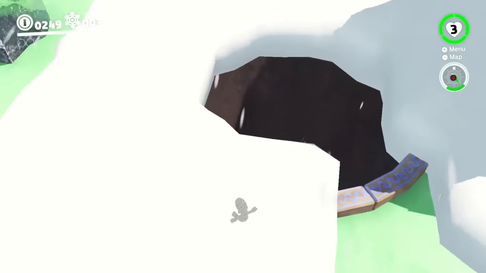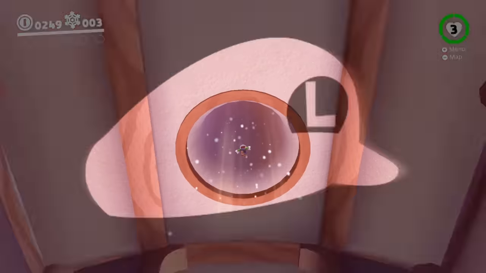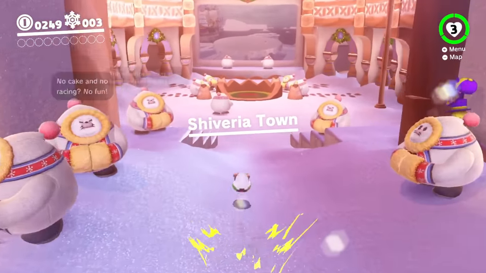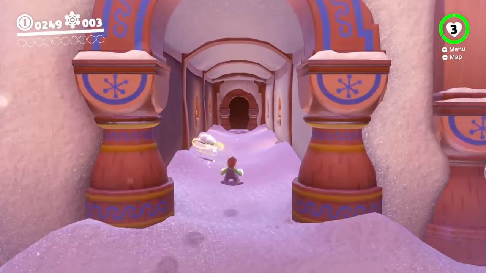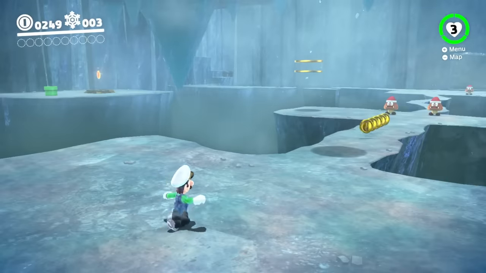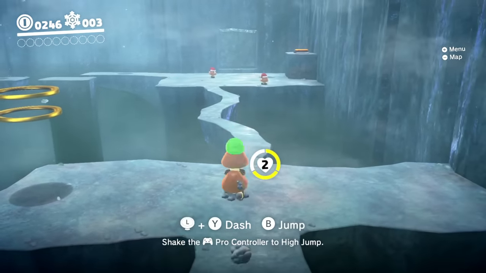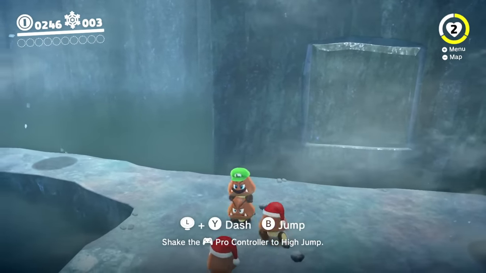Right, let's go down to Shivel Town. I wonder if they changed the colour of this as well, or changed any of the subworlds here. Yeah. Oh, this looks pretty much the same. Right, I'm just gonna speed run my way through. I'm gonna go fast. I'm just gonna do it normally, like a normal person. Stack the Goombas for the secret star. Oh, Goombas aren't slippy. They have good feet.